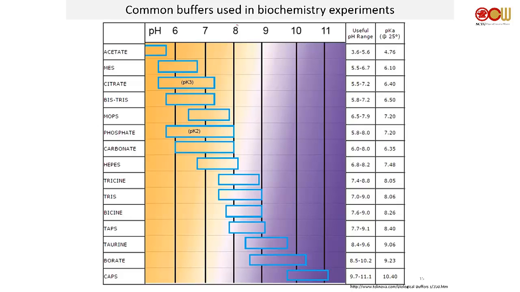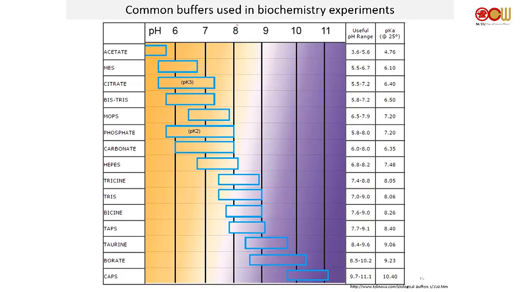Now, this is a very useful table that I got, I think, from the internet. There's the citation all the way at the bottom, so I'm not copying people, but I'm borrowing their chart. You can find a lot of these tables online. For example, Sigma will have their own chart. Most chemical vendors have a chart that serves as a guideline for what kind of buffers to use when you're doing your enzymatic reaction.